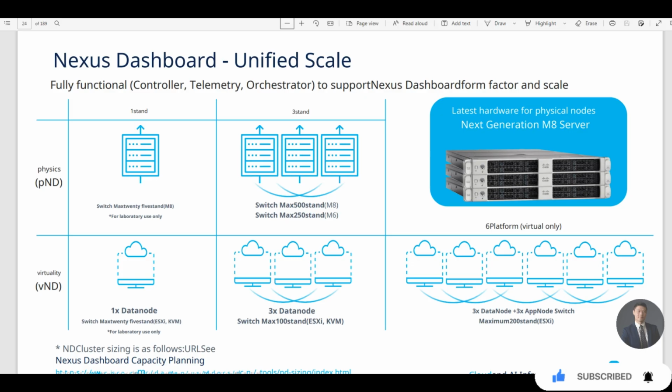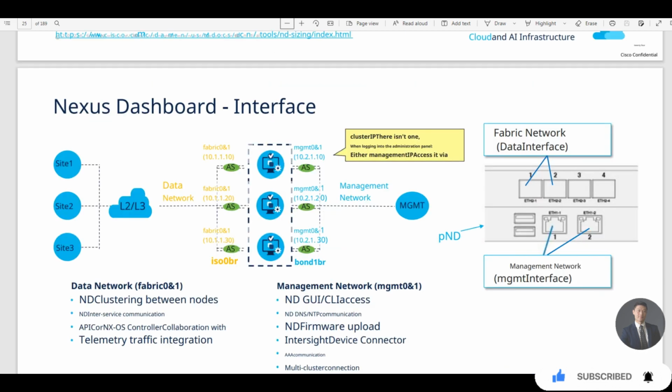The dashboard does not use a single cluster IP. Instead, access is done through management IP addresses. Each node has management interfaces for GUI access and system services, and data interfaces for telemetry, inter-node communication, and controller integrations.